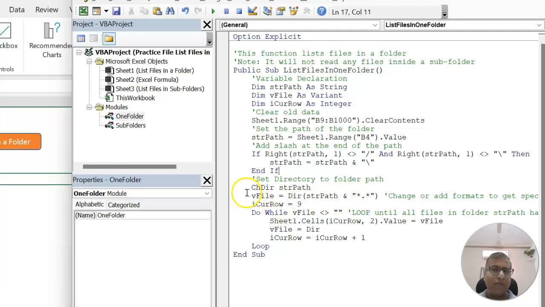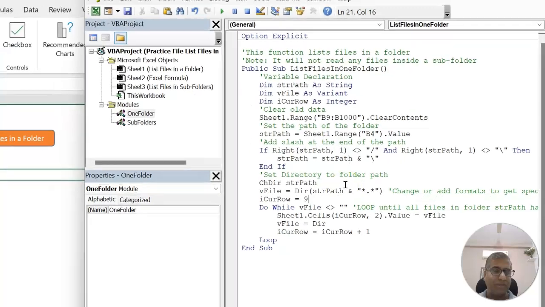The next step is to actually get the files, and this is the code through which we are getting the files inside that folder. This particular code is written to extract all the files in the folder. You may want to filter by certain extensions. For example, if you just want img files or any other extension, you can mention it here instead of the asterisk. In that case, it will only list the files of that particular extension.